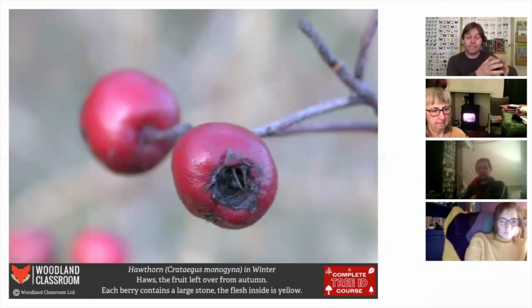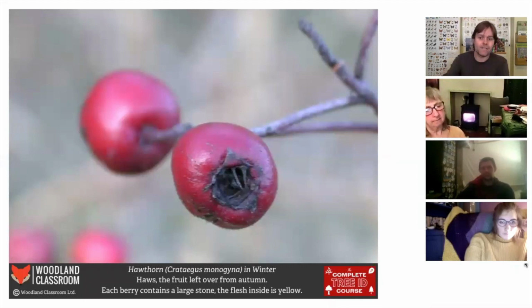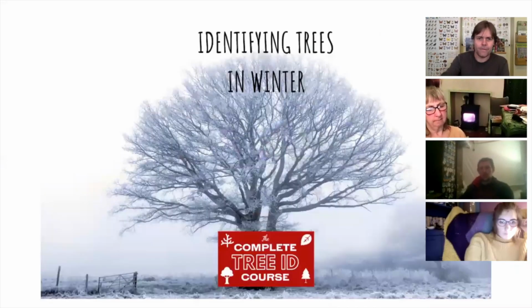And then the last thing with the hawthorn, you might get the odd berry still hanging on. Certainly now in early winter, there's lots of hawthorn berries still around. But by the time we come around to February, there's a lot less on the branches as the birds have had them all. So particularly fieldfares like these to eat. But they are very different from the sloes, as we can see. They're smaller and they're that rich red colour. Very good for your heart as well. Okay, folks, that's hawthorn and blackthorn, two that people get confused quite often.